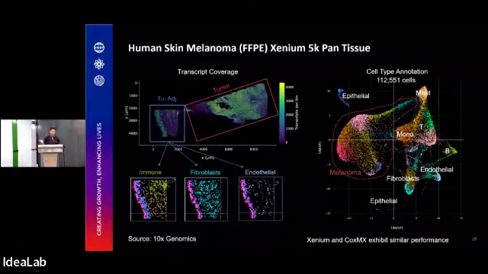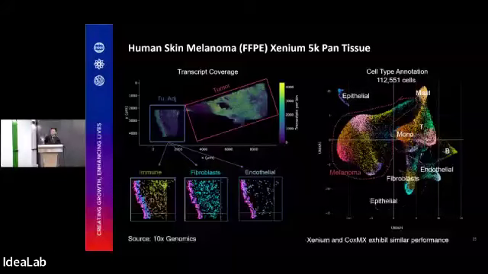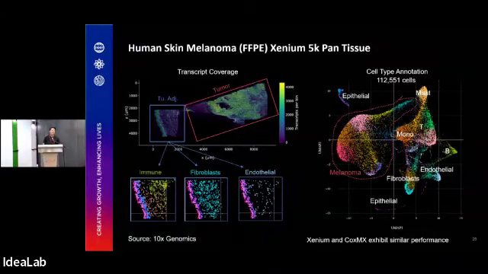This is human skin melanoma, FFPE, Xenium using the 5K pan-tissue panel. On the right-hand side is tumor, on the left is kind of tumor-adjacent. What you see here in the UMAP is, I would say, quite distinct clusters of these immune cells, cancer cells and epithelial cells. And you don't get this kind of UMAP when you use Visium HD. Visium HD is extremely noisy, and it's very hard to distinguish clusters because you have too much data and not so much sensitivity.